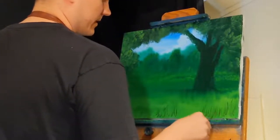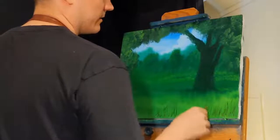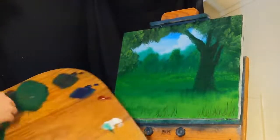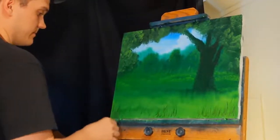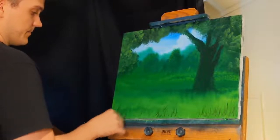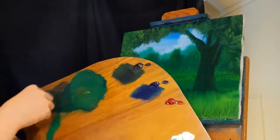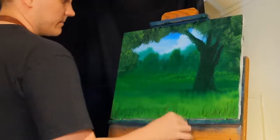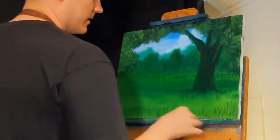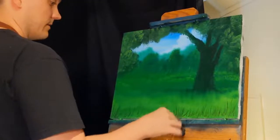I know there's a million ways of doing everything when you're painting, but you could also do this with the fan brush too. I just like using the script liner because it looks more grassy, if that's a word. It just takes longer, but I like the effect more. And then once you have these tall ones in, you can throw in smaller ones with the fan brush, just doing X's and up and down, left and right, whatever. The more of them that you have, the less detail or precision you need to make it look like grass.